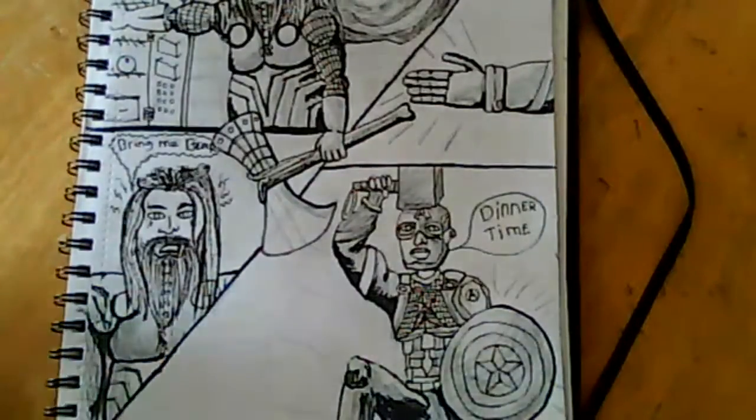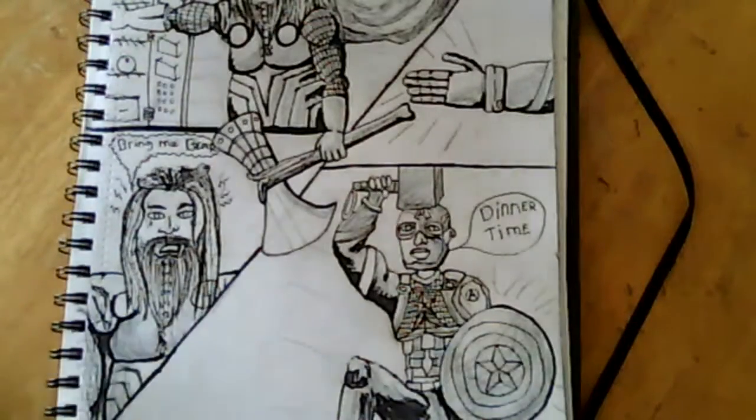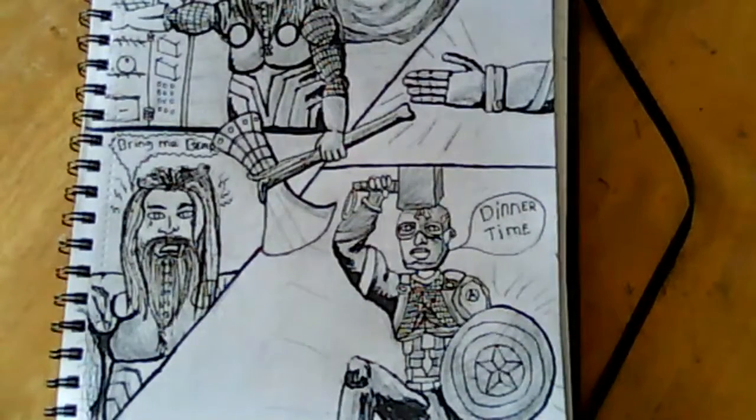Just then the floor begins to shake and the ground begins to fall into a sinkhole. Hands reach out and they begin to grab onto Thor, and he shouts something. Who knows what he shouts? You'll have to find out next time, guys, because we are finished for today.